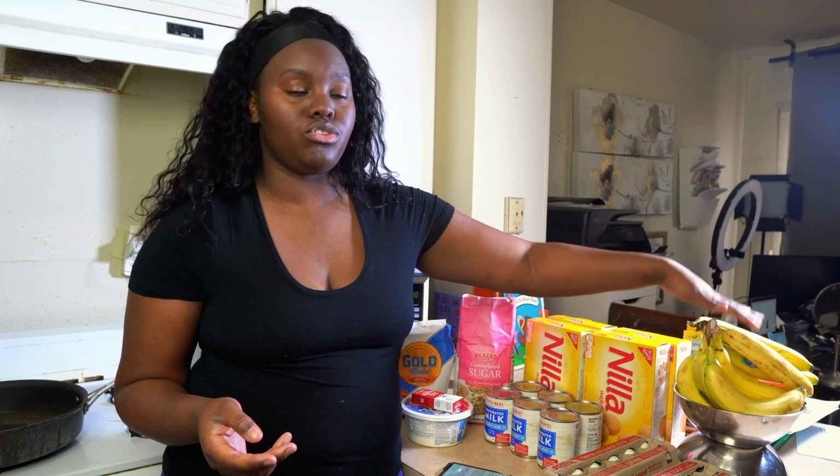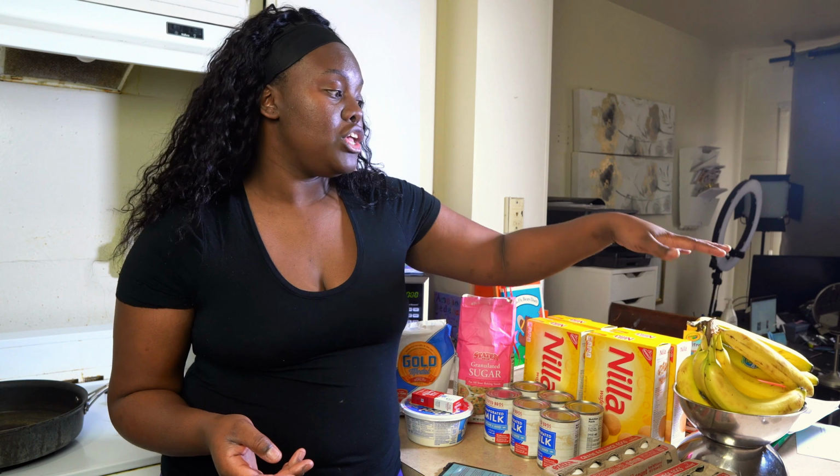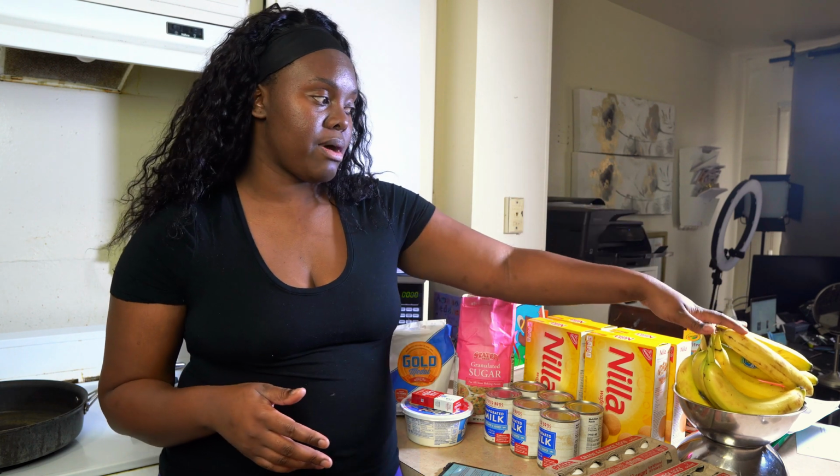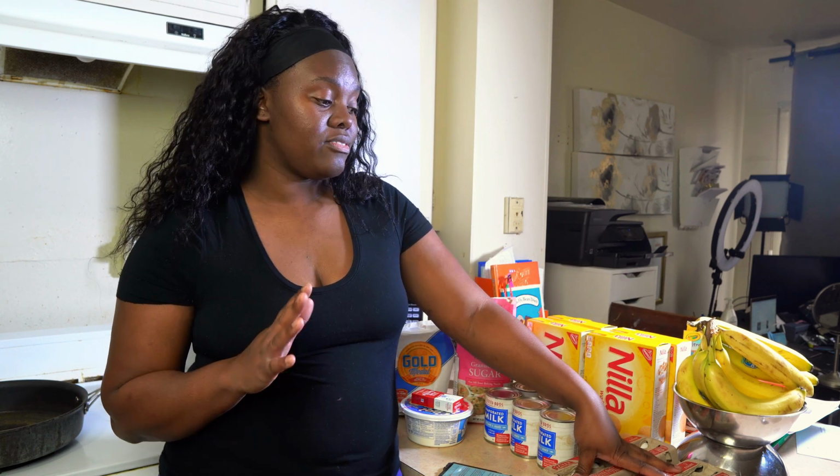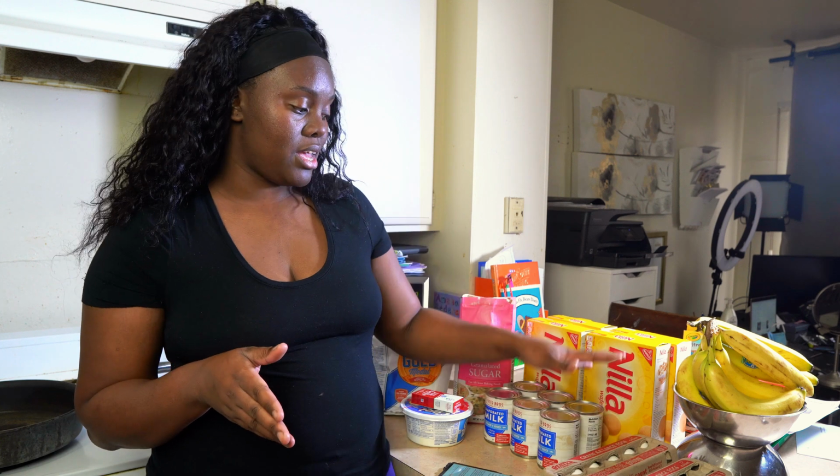I have about 2 bunches of bananas, averaging out to about 10 of them. You may need a little bit more depending on how much you're making, but I have about 10. You need about 8 eggs, 4 to 8, depending on how much you're making.